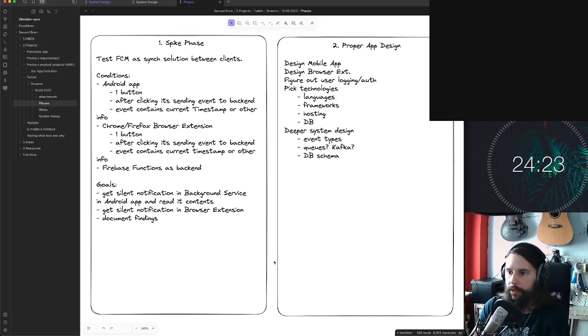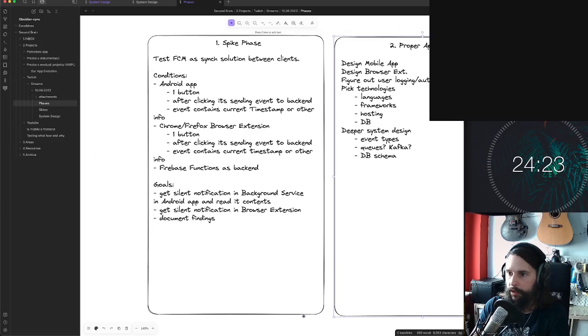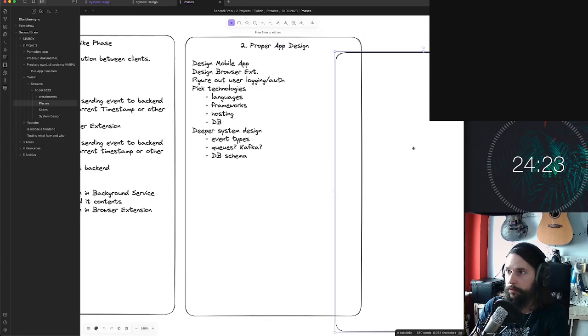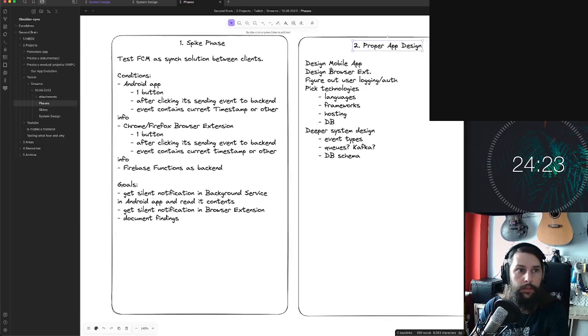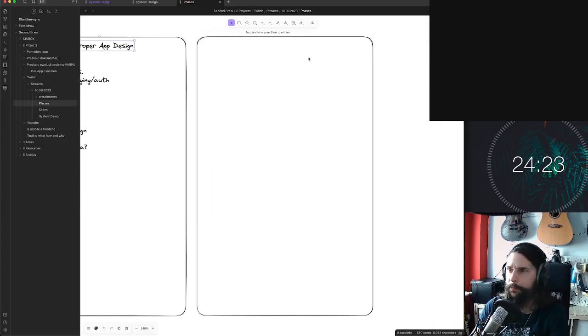Cool. Next phase would be to actually start implementing stuff. So let's move it here. Implement first clients, because I don't want to implement all at once.